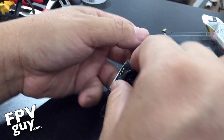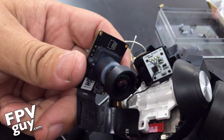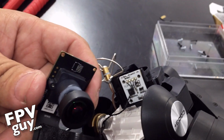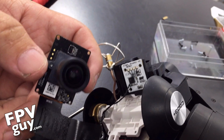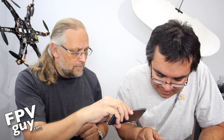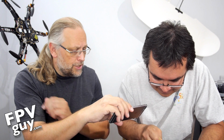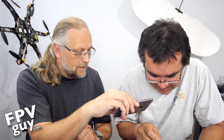All right, and this is the hard part right here. Yuneec used a lot of epoxy glue right there. You're not kidding. So we're gonna take that off. You want to cut a little bit of it with an X-Acto knife, and then we basically have to break it free. It's really hard. Well, they focused it, and they didn't want people to mess with it. Okay, there's some of it. There's good.